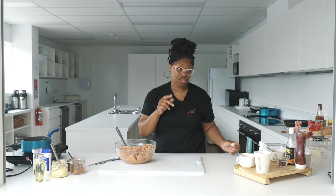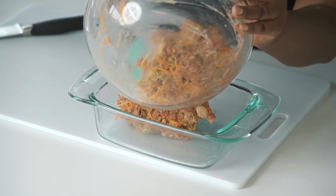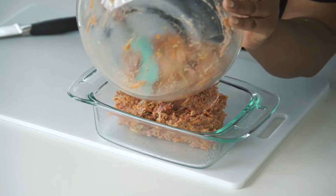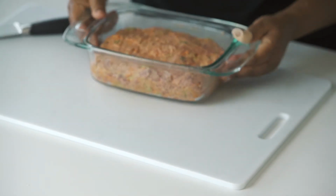My oven is on at 180, and I have a Pyrex dish that I've lightly greased, okay? So I'm just gonna pour that in. If you wanna use 2 different tins, you can. 3 different tins is entirely up to you. So let's get that in there. Okay, so we're ready to go in the oven.